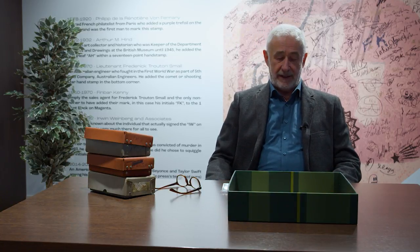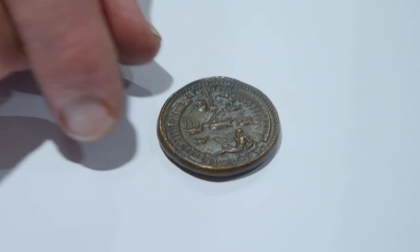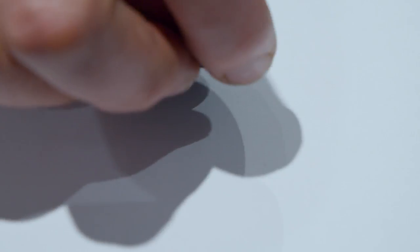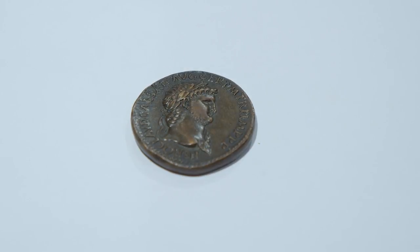We don't quite know why he decided to do that. He was very friendly with someone called Alessandro Bessiano, who was a numismatist and also a big collector. We think the two got together and Giovanni decided to start engraving dies for coins. He did something like 120 different coins. At the time they weren't considered forgeries, although he did copy almost exactly existing Roman coins. They were revered at the time.